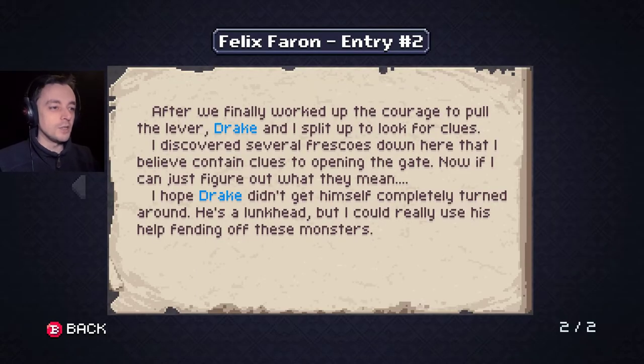After we finally worked up the courage to pull the lever, Drake and I split up to look for clues. I discovered several frescoes down here that I believe contain clues to opening the gate. Now if I can figure out what they mean, I hope Drake didn't get himself completely turned around. He's a lunkhead, but I could really use his help fending off these monsters.